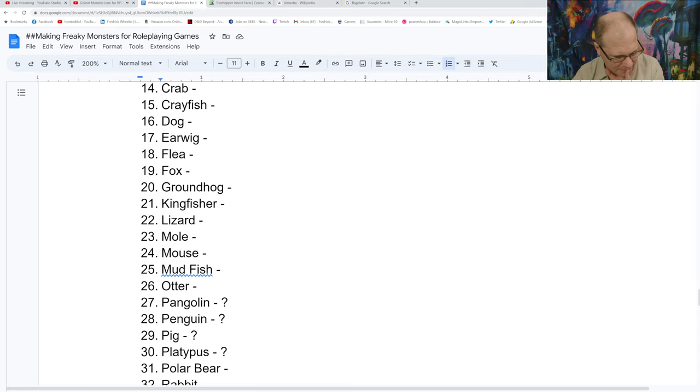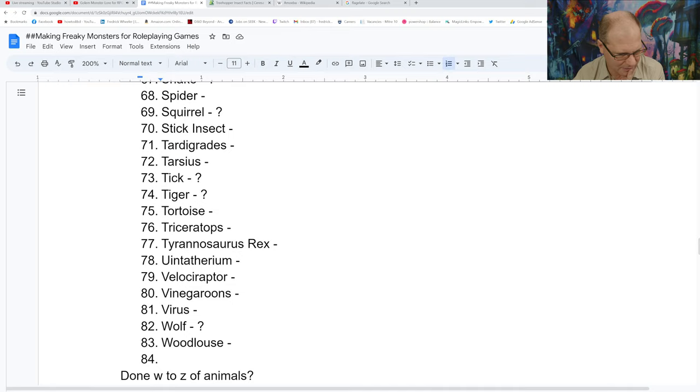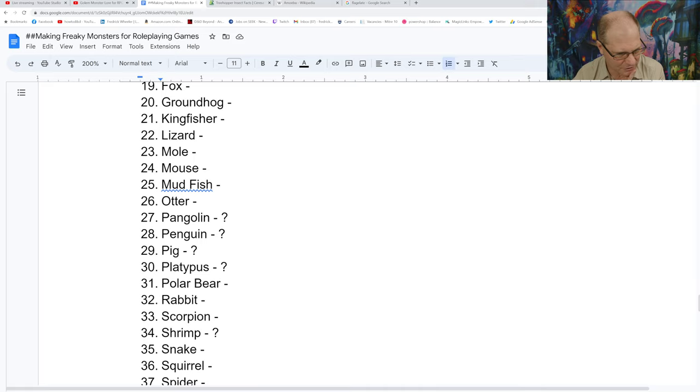Kingfisher. How did I wind up with kingfisher on there? It's because they burrow, don't they? That's why they burrow into the ground. No. We've got mole. Pretty sure we had mouse already. Moose? Mouse? No, we don't have mouse. Oh, no, we have mouse. There's mouse. It's in the land one. Mudfish, no. Otter? No, I don't think so.